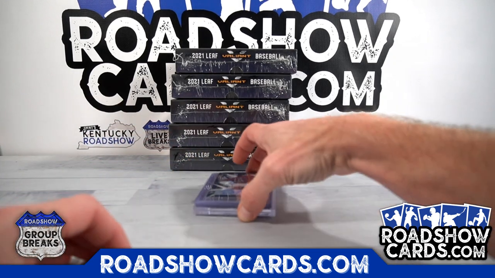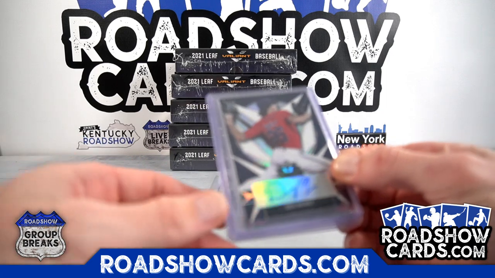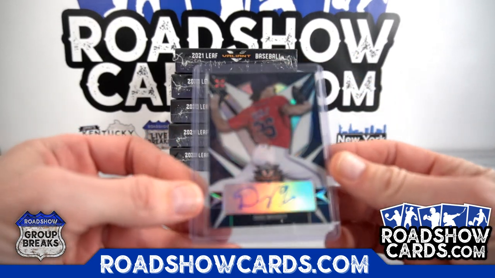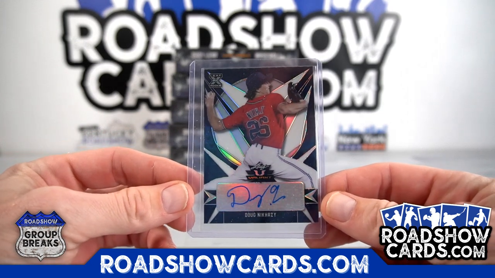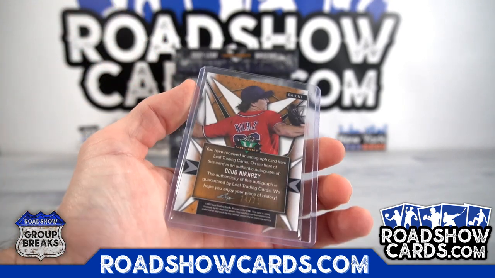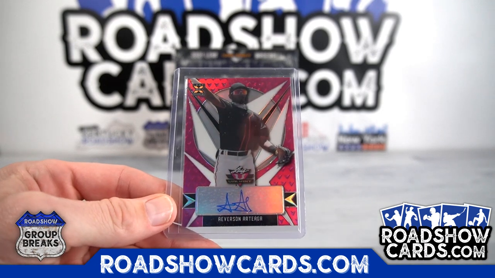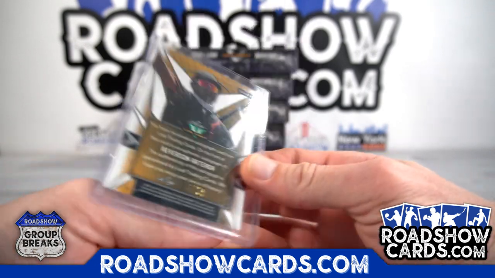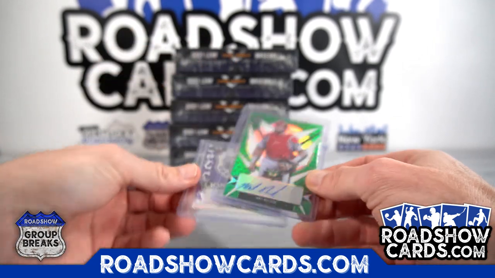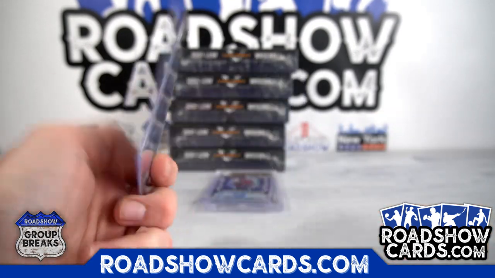All right, box one. Here we go. We are starting off with Doug DeCasey. Swords to 75. Everson Ortega. 90. Or 90. Out of 25. 7 out of 25, I think. Matt Nelson. That one's not numbered. The green looks good.